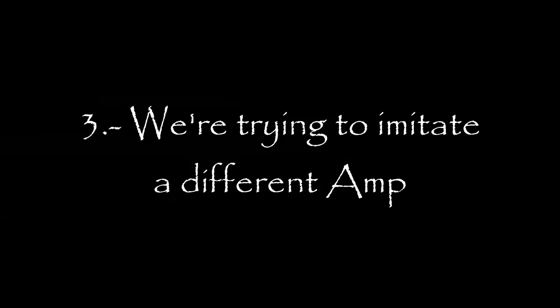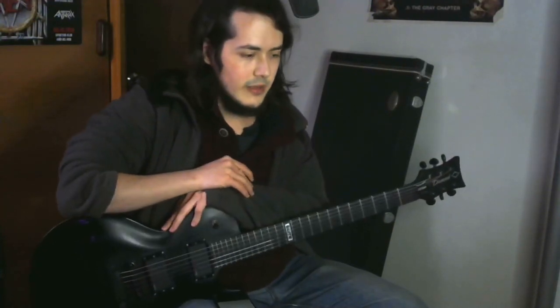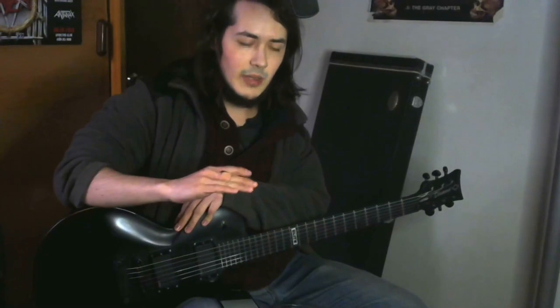Another reason is because we're trying to imitate a different amp. Now, the consensus from what I could find online seems to be that Metallica in the Justice era when they recorded this, they either used Marshall amplifiers with Mesa Boogie amplifiers, and I've also seen a lot of people say that they only used Mesa Boogie amplifiers.